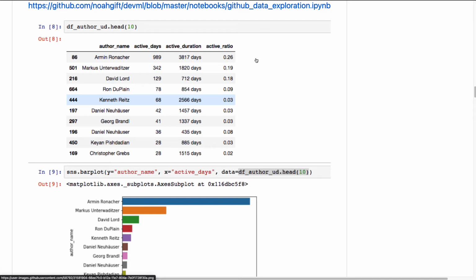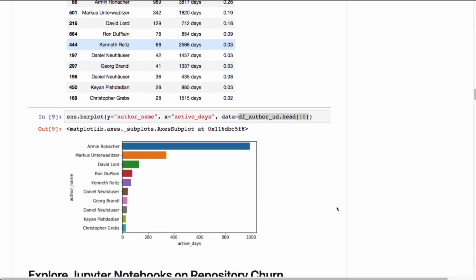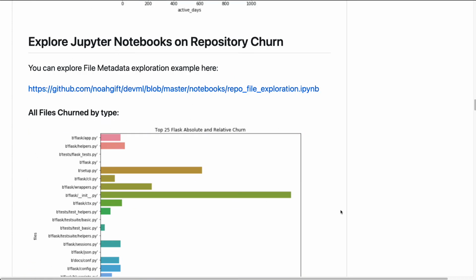So that could be something that you could look into, like, maybe people are getting burnt out, they're working too much, or maybe they're getting pulled into meetings too much. But this is another thing that could improve your quality of code, is look at the behavior of the people in your company.